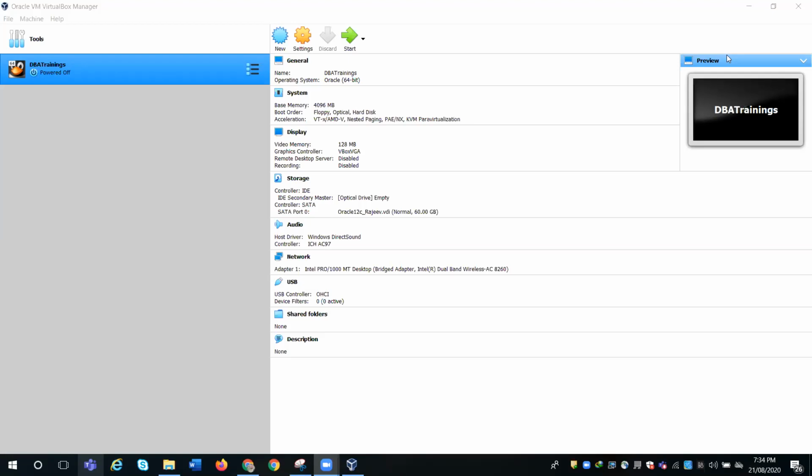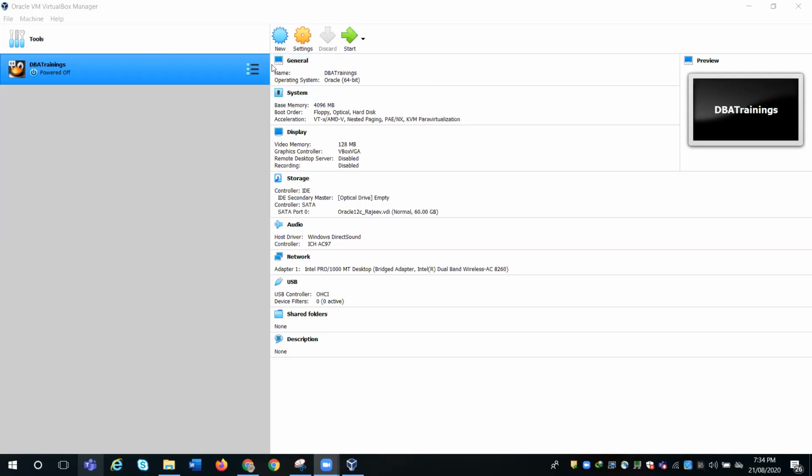operating system, which is called OLE, Oracle Linux Enterprise. People are calling it OLE, but the actual name is OEL, Oracle Enterprise Linux. So here I am creating the latest Oracle Enterprise Linux, version 8.2. On top of that, we will install the latest Oracle software 19.3. So, not much delay, let's start.